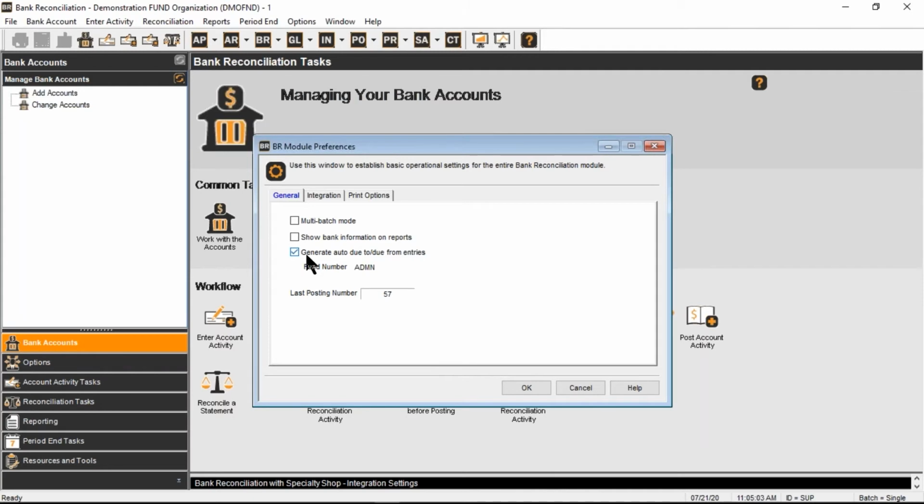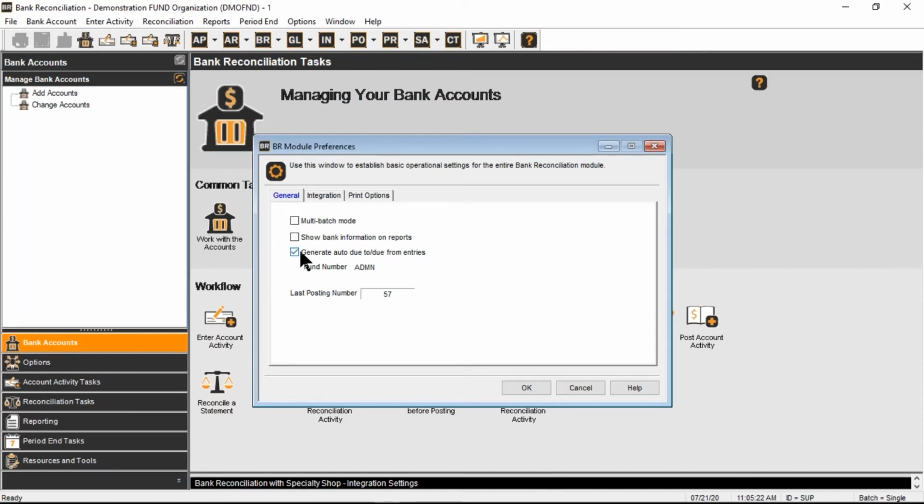The last option is only available in fund accounting. And what this is for is when you're doing any bank transactions in bank reconciliation, remember yesterday in our class, we talked about not only keeping the general ledger balanced, but you must keep the funds balanced as well.